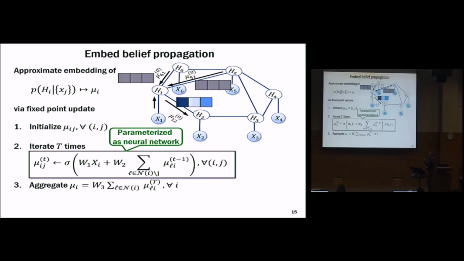In this case, we typically run it for T steps. We don't run it for infinitely long. In practice, we just run it for 5 or 6 iterations. Very often a network has about six degrees of separation, six hops, where you can reach everybody. If you really want convergence, you can do that. One thing you can do is restrict the singular values of the transformation matrices W1, W2 to be smaller than 1. Then you can prove that even if you iterate infinitely many times, it will converge.